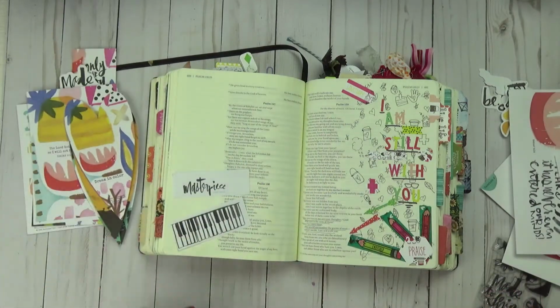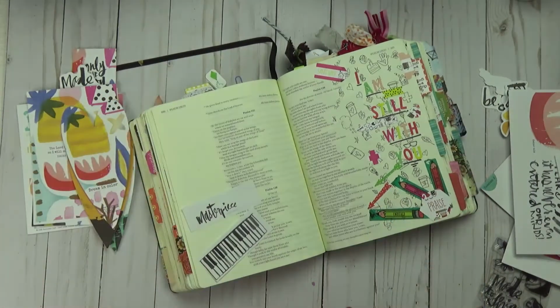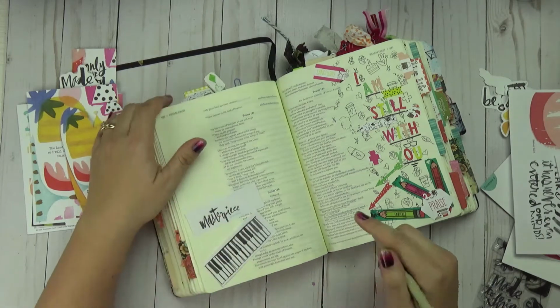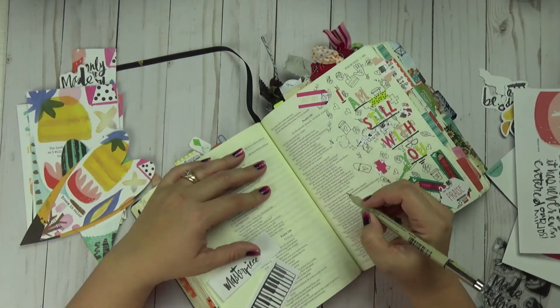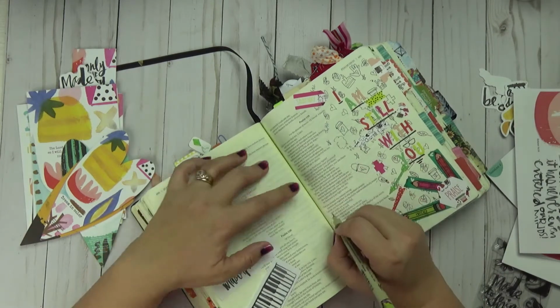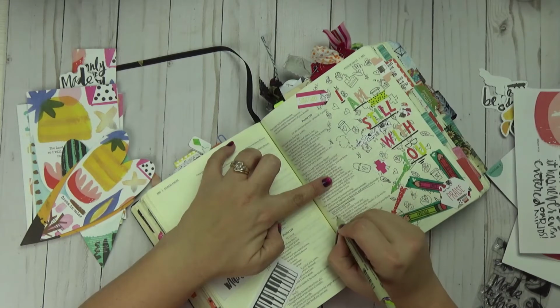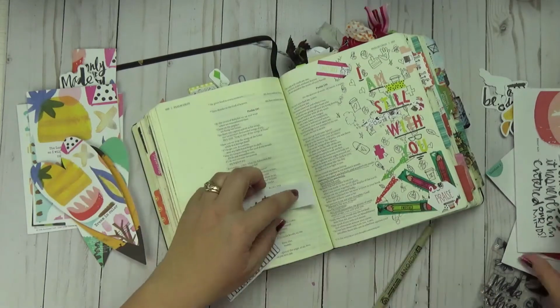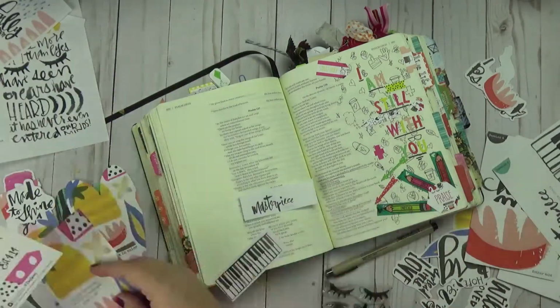Alright. Because I'm talking about this verse here, I want to underline it. So Psalms 139:14 says, I will praise you because I am fearfully and wonderfully made. Your works are wonderful. I know that full well. So let's go ahead and get into the Bible journaling art part of this.